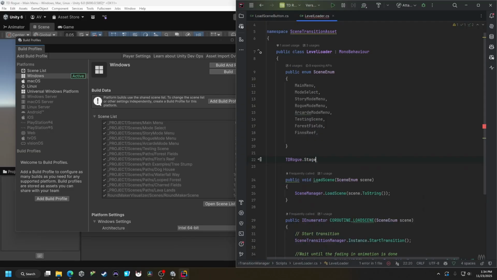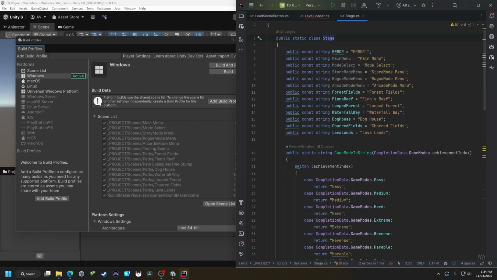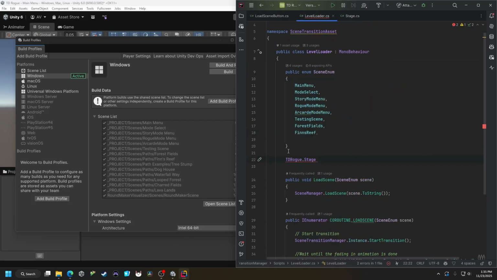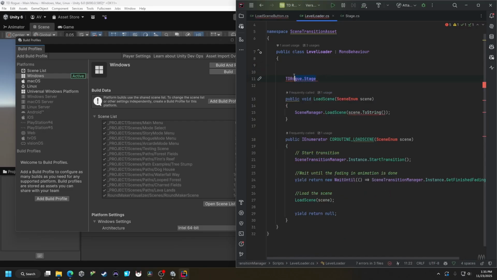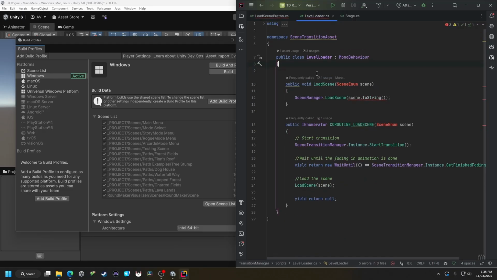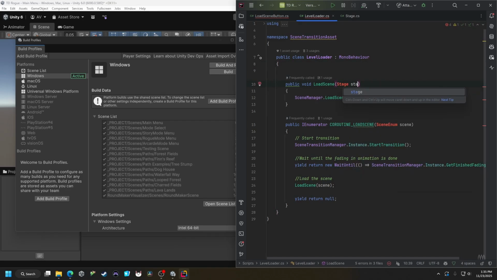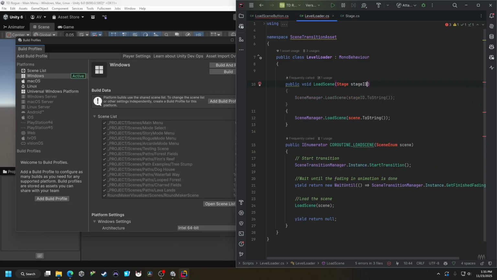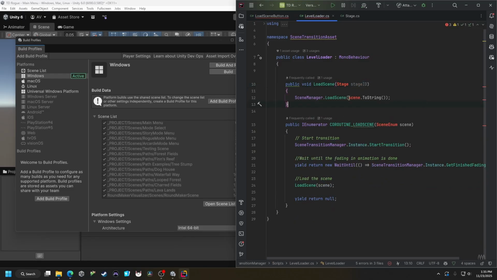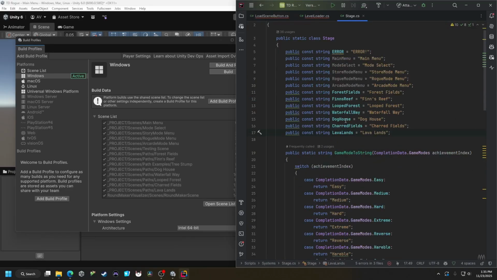TD rogue stage. Yeah, I do have it. See, error main menu mode select. Okay, I got all of them here, so I don't need to do that here. So instead of scene enum, we use Stage. Stage ID. On stage, I get the string, right?